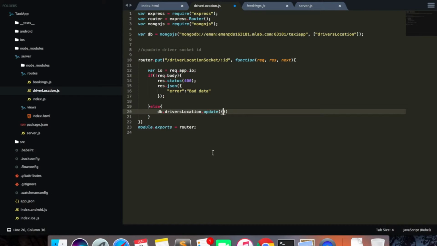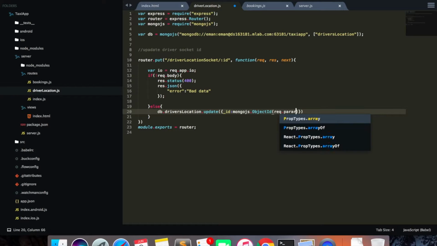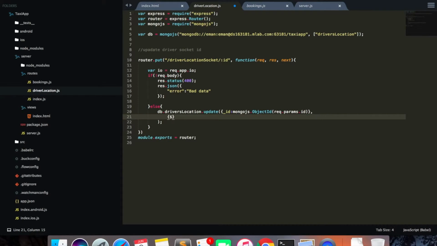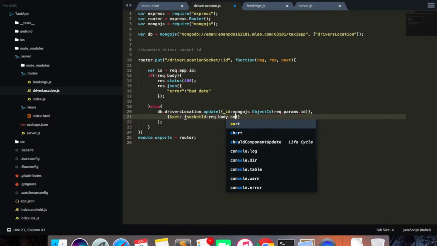To do that, I'm going to do _id, set it to mongojs.ObjectId, which we're taking from request.params.id. I'm going to do a $set here, set socketId to request.body.socketId.